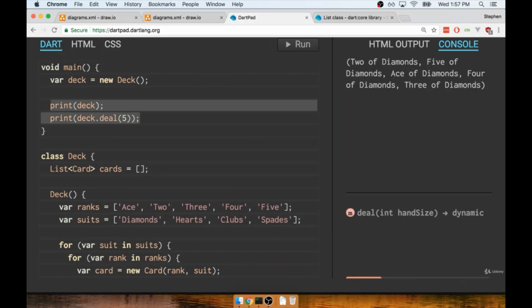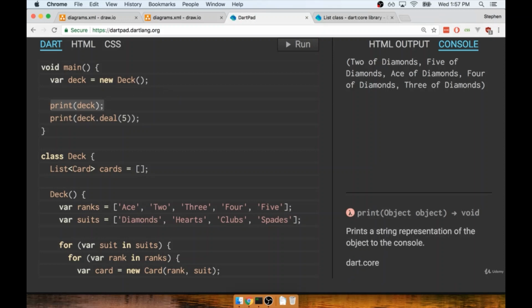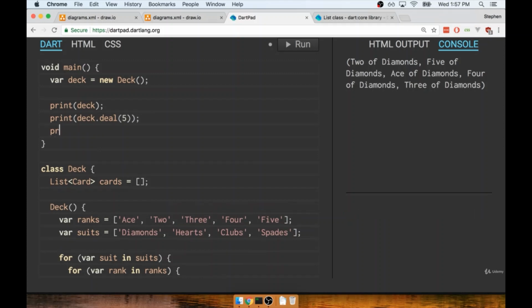So now we're going to see 2 print statements. We'll see the original deck completely unmodified. We'll then see a hand of just 5 cards, or a list of 5 cards by itself, and then we'll print out the deck again. So this second deck right here should have 5 fewer cards inside of it, because we took 5 cards and we dealt them out to, I don't know, someone who's playing our game, presumably.